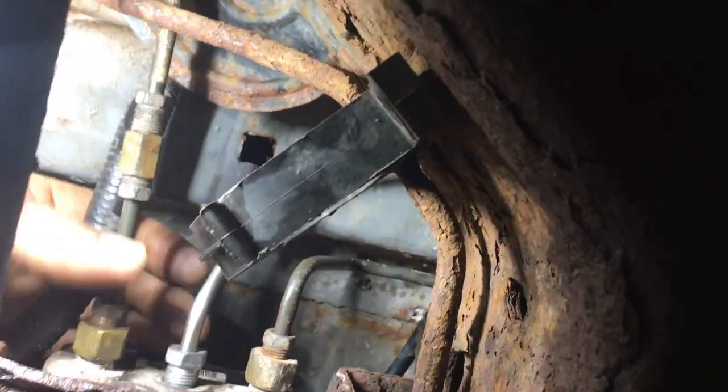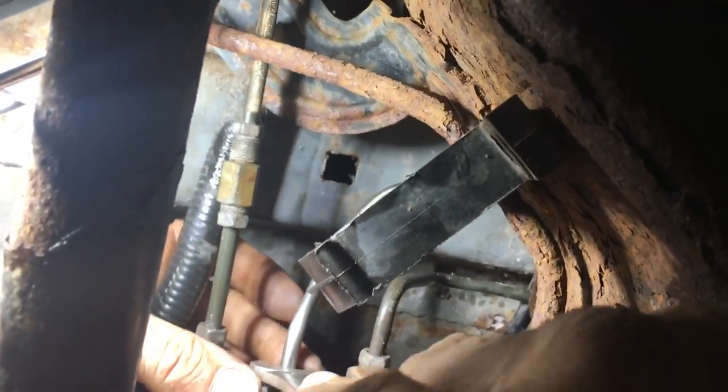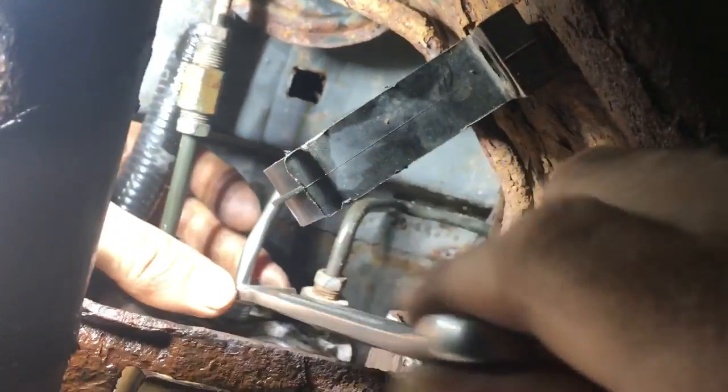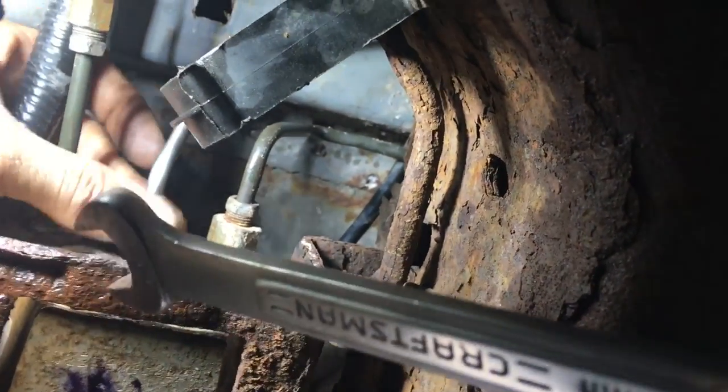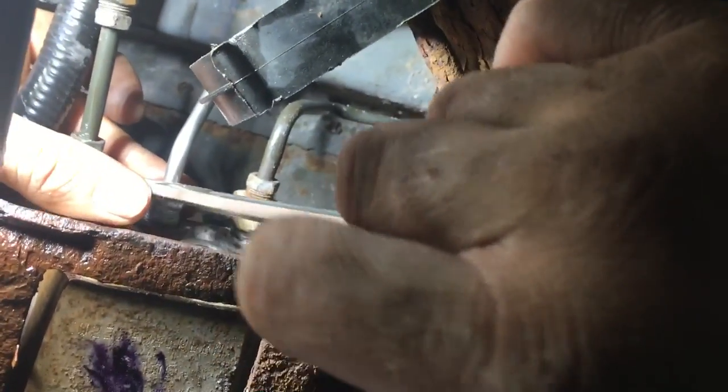I'm going to try to set the phone down here and screw it in while you watch. I can't promise you that I'll be able to do it, but I will sure try. Once you've got it turned down just a little bit, it should turn rather freely. I'm certain that this one's starting, which I'm very lucky that it is. You can see it go down very quickly. If it starts to really kink or bind, you've got a problem. But just do that, and once it kinks up right there, give it a couple little turns with your wrench — you'll know it's going in, and that should be good.